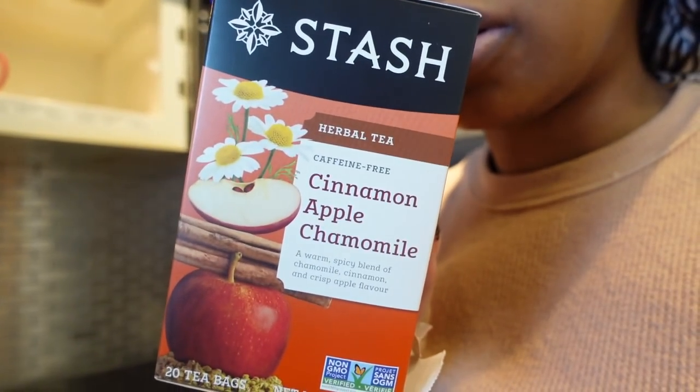Oh, that's it. I'm just gonna freshen up and stuff, and I will grab the rest of the stuff from my car later, and we will, yeah, resume. I also got this cinnamon apple tea from Walmart, y'all. Oh my god. Oh, cinnamon apple chamomile. It's so good. I actually have to hop on a call right now, so I'm gonna vlog in a bit. I'm so tired. I need coffee too.